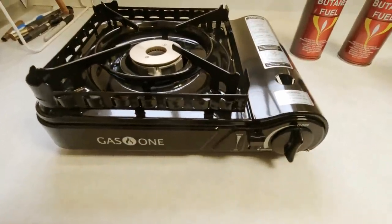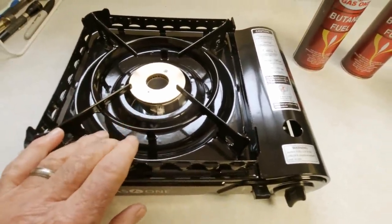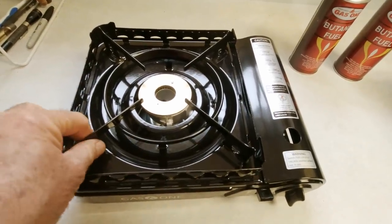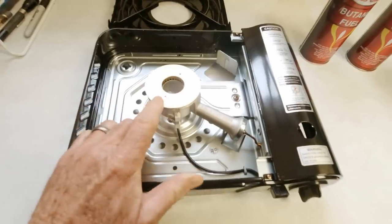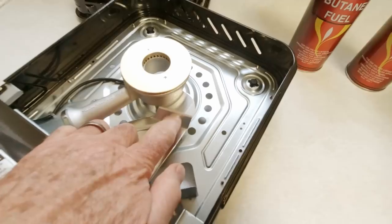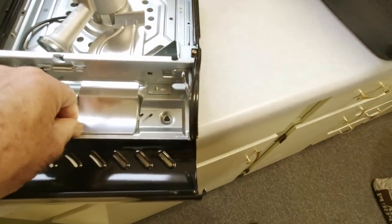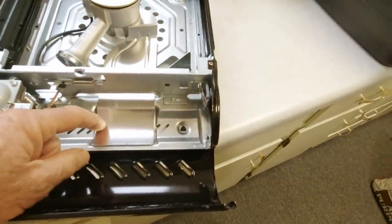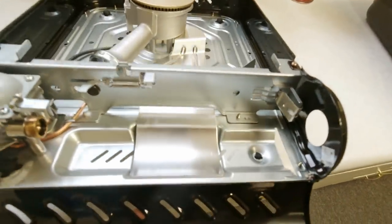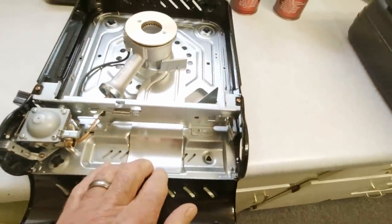This is another gas stove — it was $40 delivered through Amazon. This is a 15,000 BTU burner, so it does have twice the BTUs as the other stoves I was showing you. It's got a wind protection — a windscreen around the outside — which should help. It's got a brass burner. It takes the heat from the bottom of this aluminum part of the burner and transfers it over into here. One thing I noticed right off the bat is this is a really thick piece of aluminum — looks to be a good 16th of an inch thick — so that's going to retain the heat a lot better than what I put on.